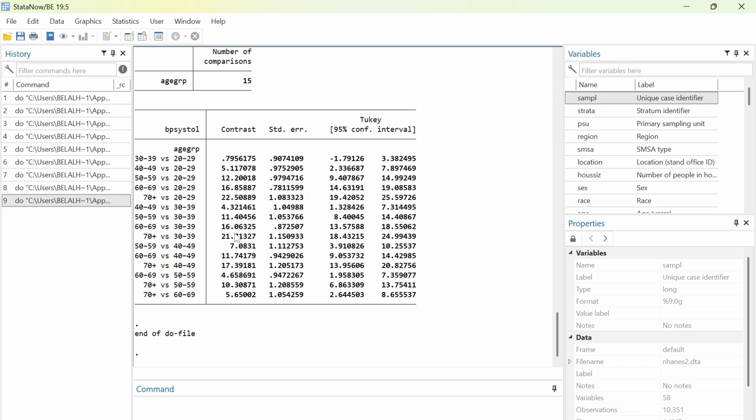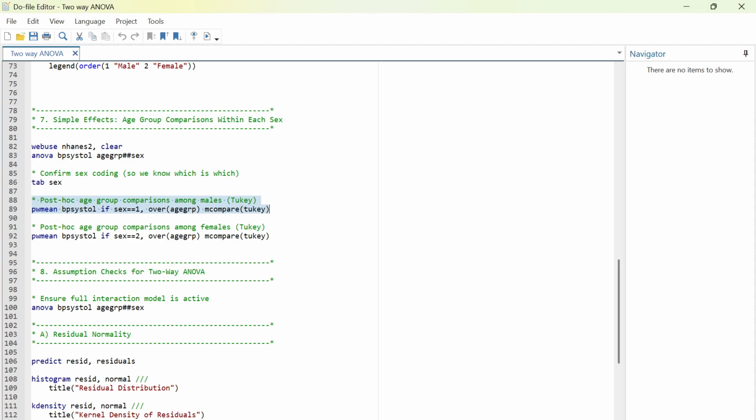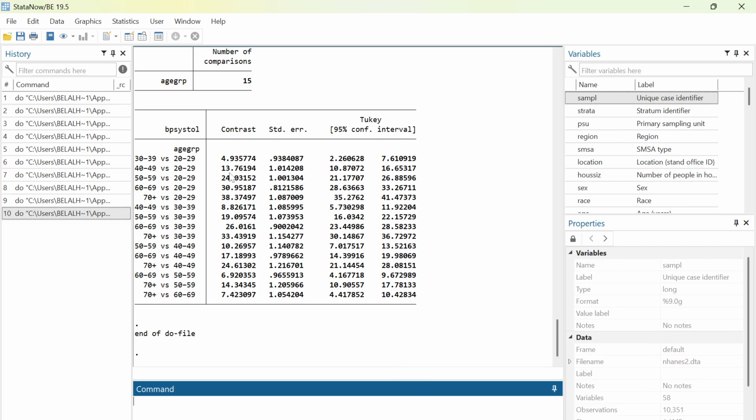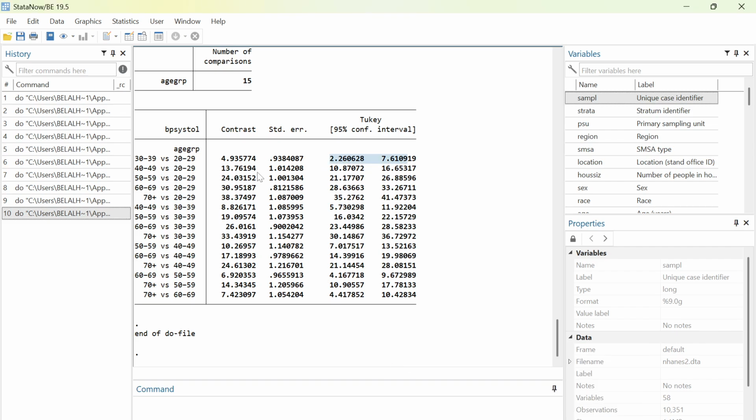And so this is for the male group, and now we'll see the same for the female group here, because female is coded as 2 in the data set. So we run the selection, run the code, and see. You see, even in the first group, they have almost 5 difference, like 30 to 39 and 20 to 29.